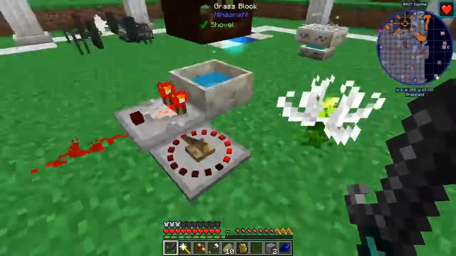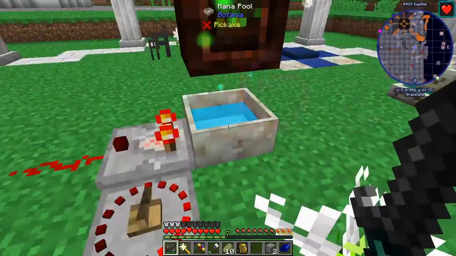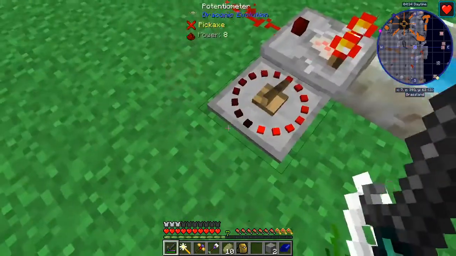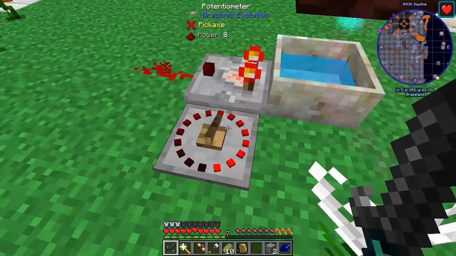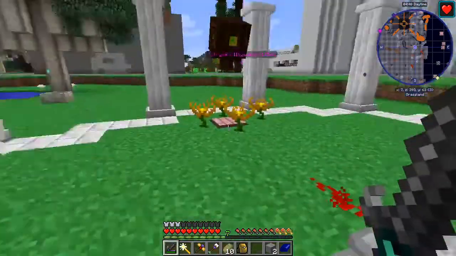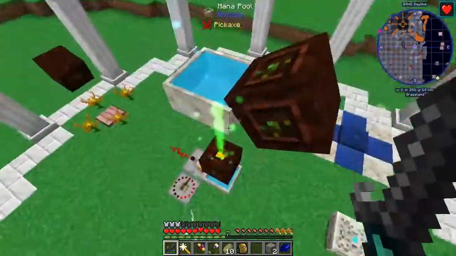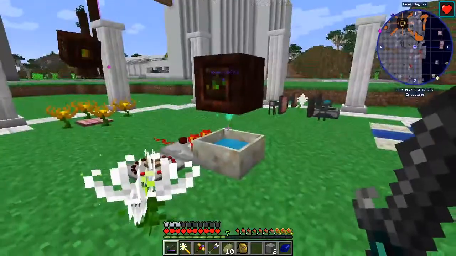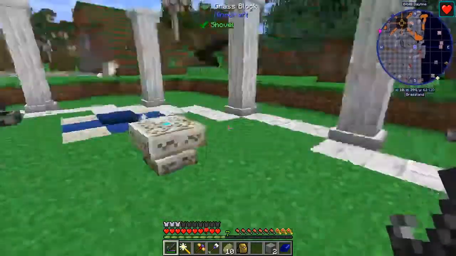Anyway, I don't want this mana pool full. I want this mana pool less than full. And there's a lot of reasons for that. So that's what the potentiometer does. The potentiometer makes it so that when it's about half full, that's when we get the redstone signal. That's when we shut everything down. This mana pool should stay full all the time based on this mana spreader, and that's cool.